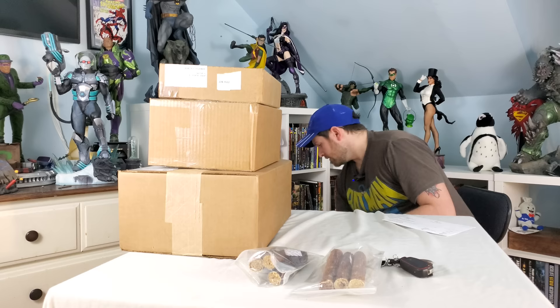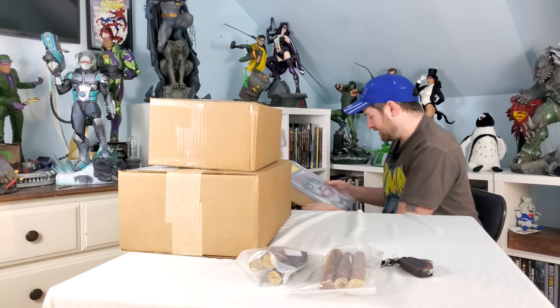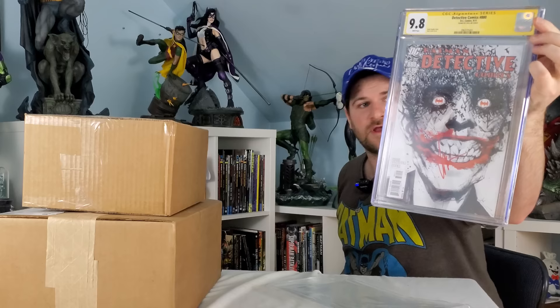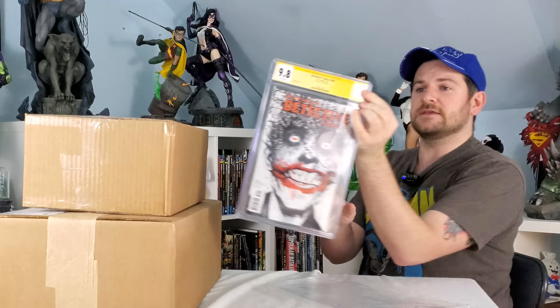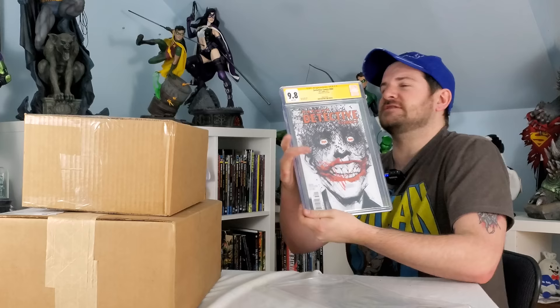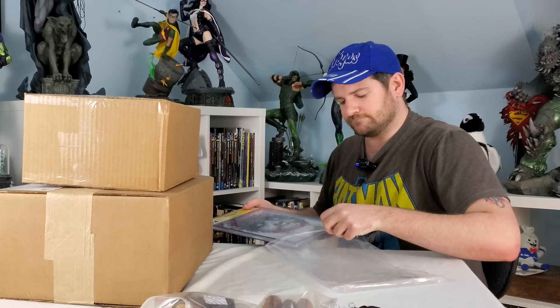So it's probably this next one then. No, this is not it, but I might as well flex this on you guys. You remember I had a Detective Comics 880? Well, I got it sent in to be signed by Jock, and he used a nice red ink for the signature down there by the lips. That is gorgeous! If that just isn't one of the most beautiful, more recent modern covers ever, I don't know what is. Thank you to CGC for getting a book back in semi-normal timing!